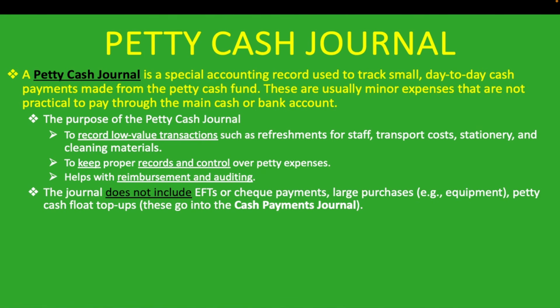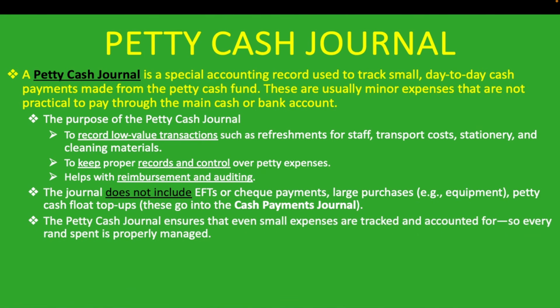Okay, so it's important for us to note that the petty cash journal ensures that even small expenses are tracked and accounted for, so every rand spent is properly managed. So you can imagine this when one of the employees of the entity comes and says, hey, petty cash is finished, we need to replenish it, and you withdraw the money for the petty cash. But the question would be, okay, the money is finished, please send me the petty cash journal so that we can see and track the expenses that were incurred using petty cash. And that's how you have proper management of the petty cash, and that's how it works. So you're tracking and accounting for every cent that has been used from the petty cash.